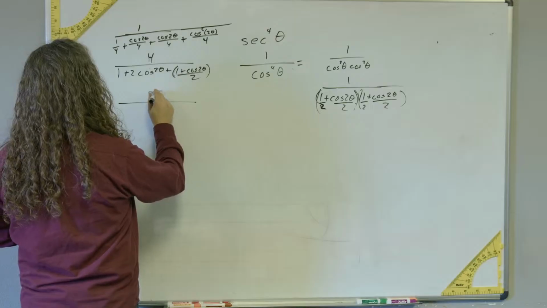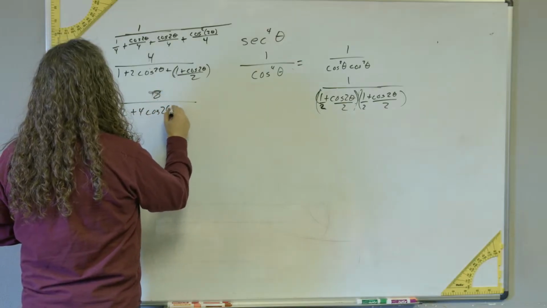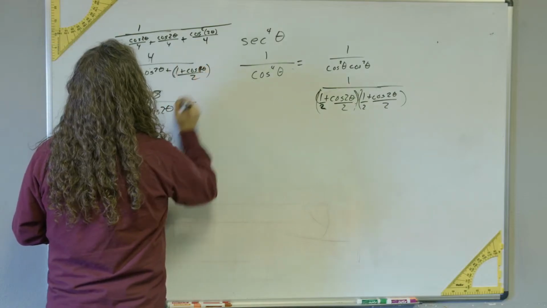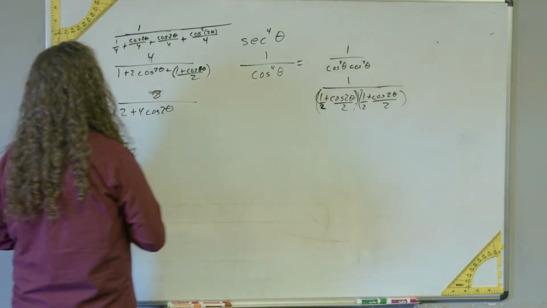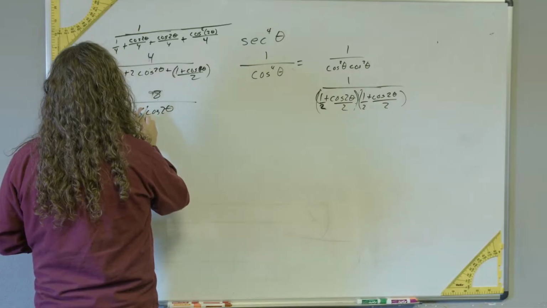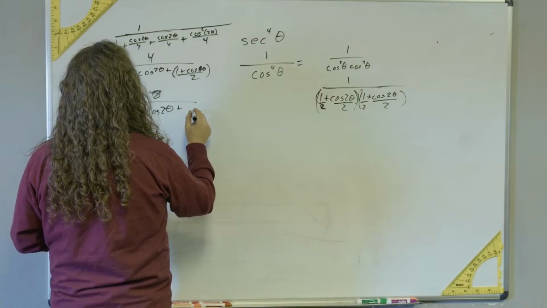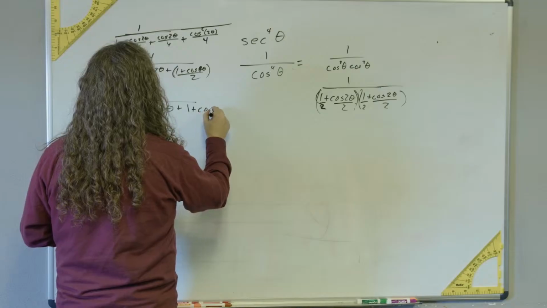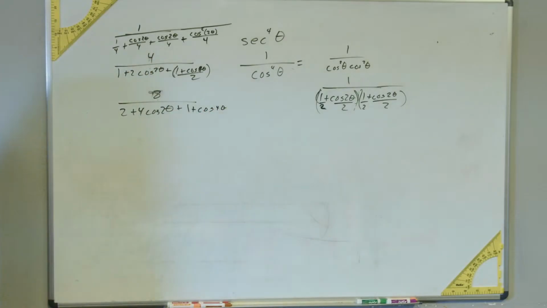Actually, 1/2. 8, 2 plus 4 cosine 2 theta. Oh, I made a mistake again. It is 4 theta. That one's 4 theta. Yeah. Oh, no, that's right. Plus 1 plus cosine 4 theta. And then we can combine like terms and we're out, right? It's so easy and simple.